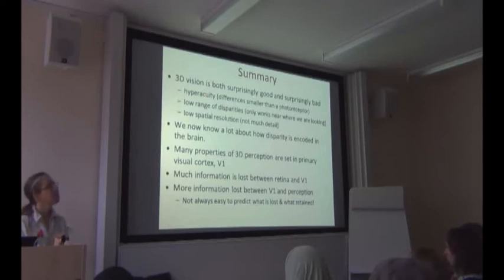So, I've got a more general question. I understand that a lot of the stimuli that you are using in your experiments and in the demonstrations you've given us today are these kind of abstract visual stimuli that are very useful for allowing you to consider precise questions. So I understand that. But obviously in the real world we're just knocking about the place and we're seeing it in the visual environment.